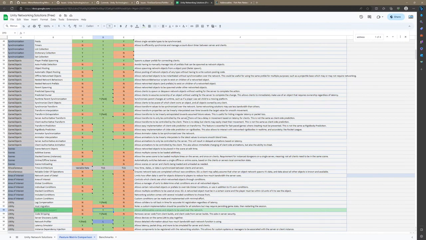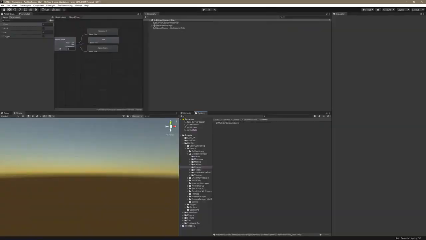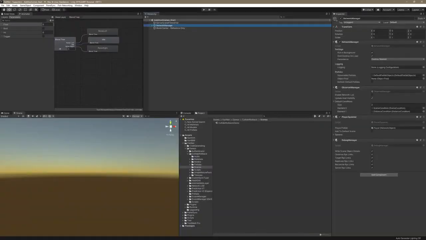So they only have one condition. It's a bit limited because there's a very good chance you'll want to use two of them, especially if you want to optimize your game. And that's just not something they really do. As far as Fishnet goes, it's actually really easy.